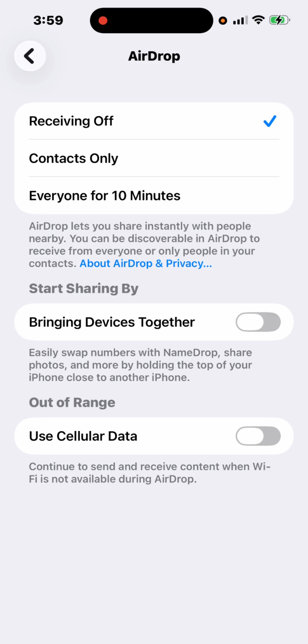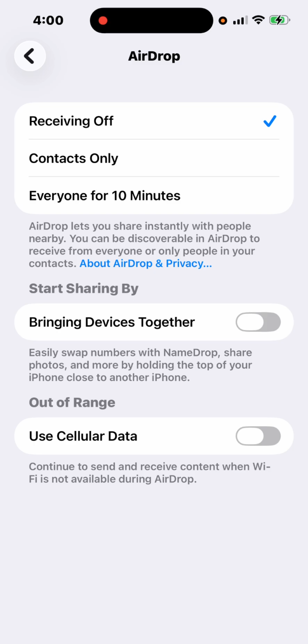However, darkness lurks. And the reason why I say that is not to make you afraid, but to help you understand that with AirDrop, you could have it on contacts only, and there are still people who, if they're close enough in proximity to you, we call them bad actors, by the way, they can infer your connection, which means they are able to pretend like they're one of your contacts.